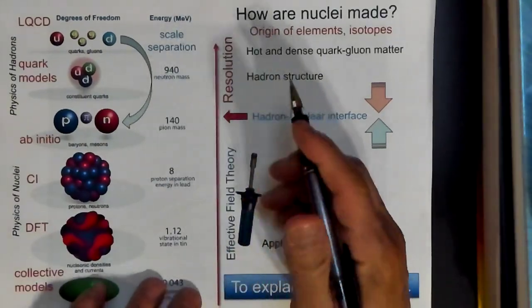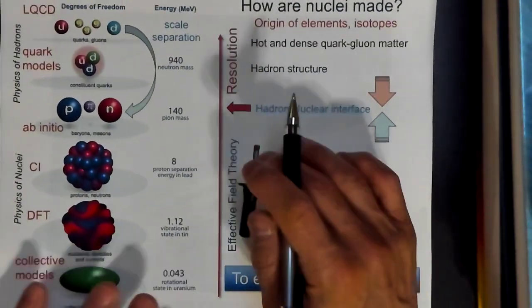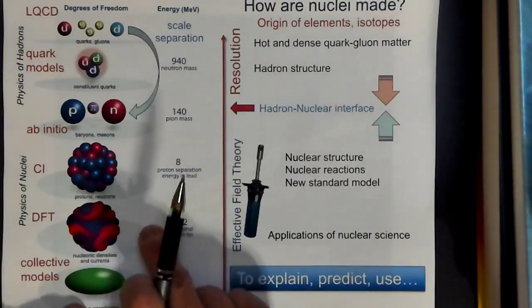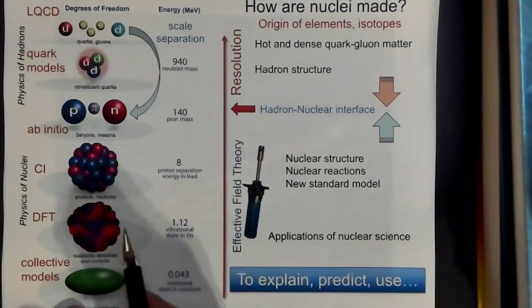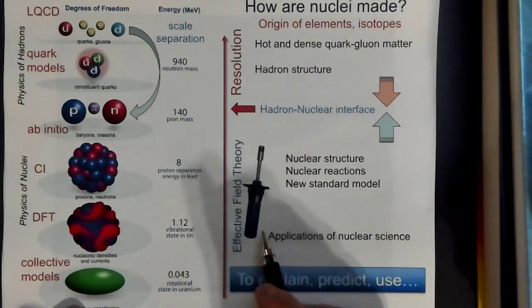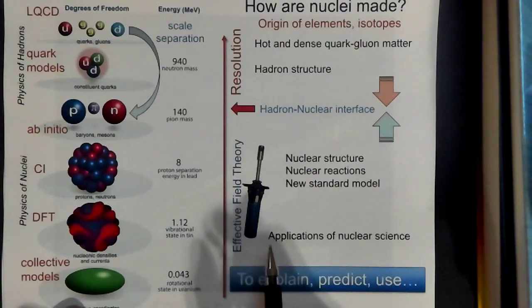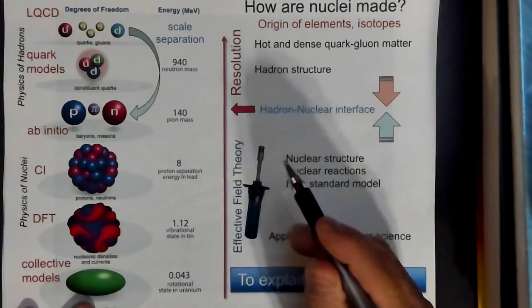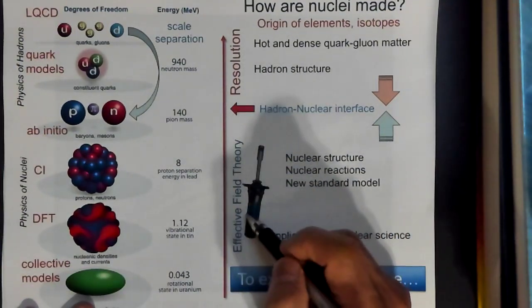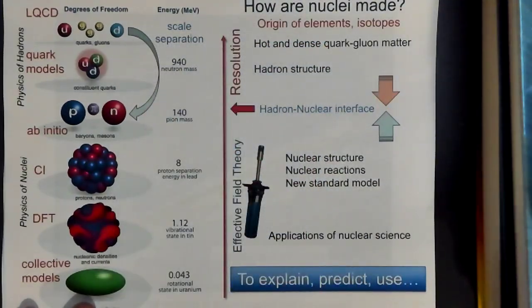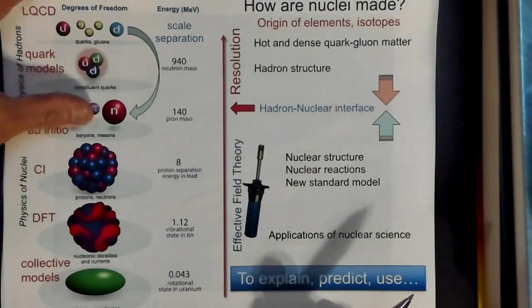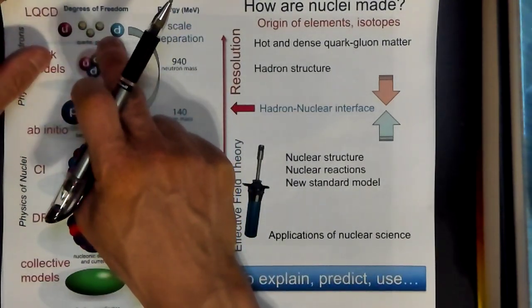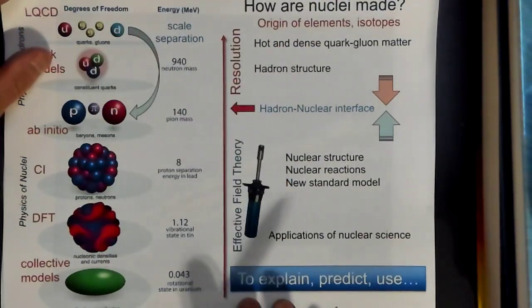So there's the general term for this idea of using effective degrees of freedom as you go to lower and lower energies, and it's called effective field theory. The word field theory describes the combination of quantum mechanics and relativistic mechanics, as well as the description of how quantum many-body systems behave. The word effective is this whole notion that as you go to low energies, you can change your degrees of freedom and ignore things that are at much smaller distances than what you want to resolve.